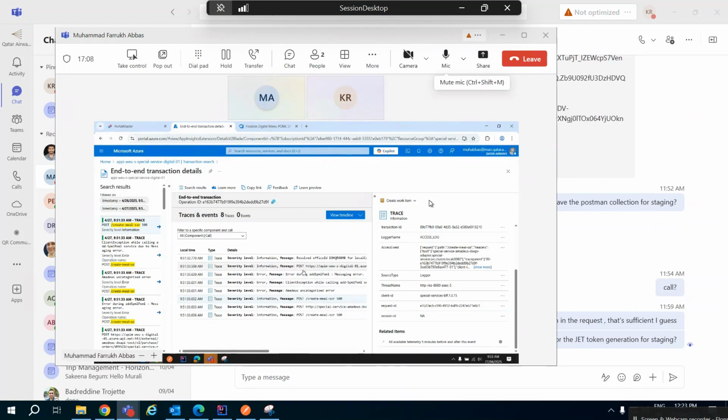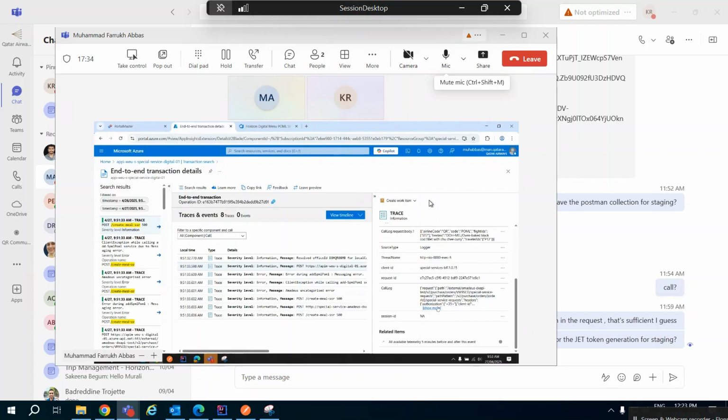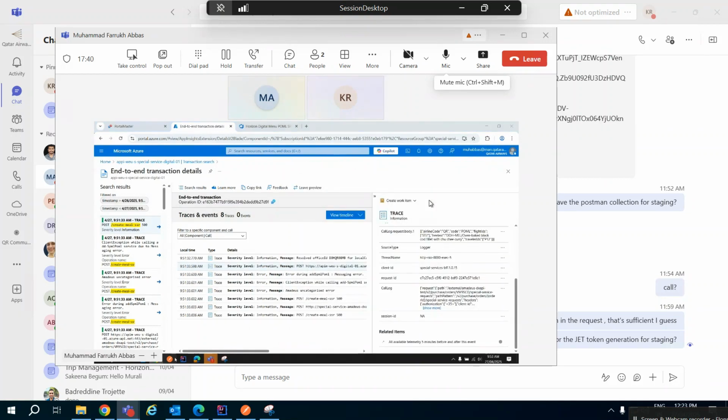Maybe there is some exception that happened with the add PNR, I guess. But in the detail logs, we are not getting the stack trace, right? I don't see any stack trace anywhere. Yes, click on that and we will get it on the right side. By clicking on it you will get the stack trace also, but there is no error here, so there's no stack trace. It is just a failure because we put the wrong ID.